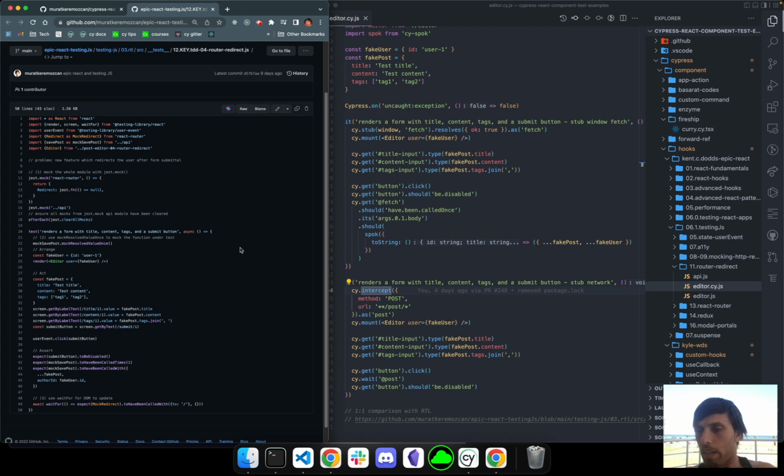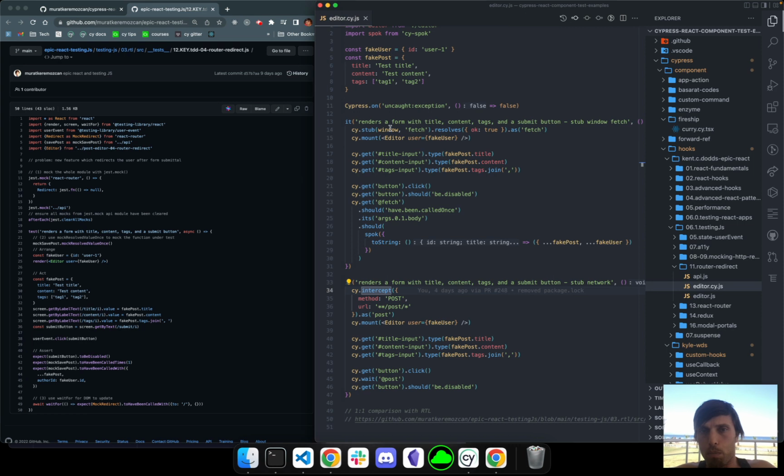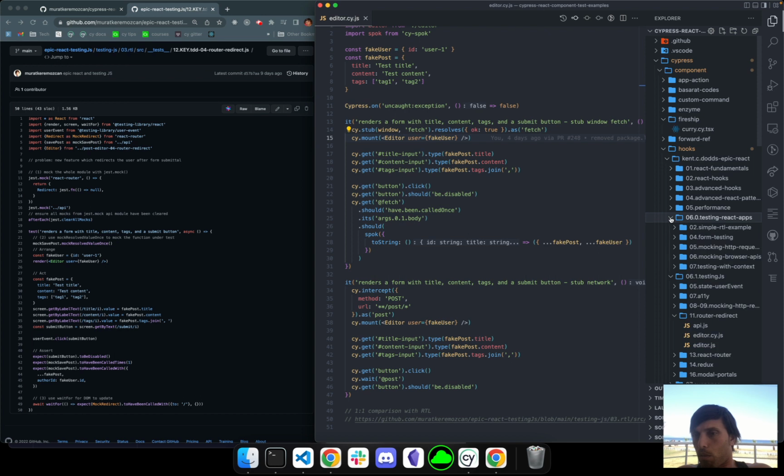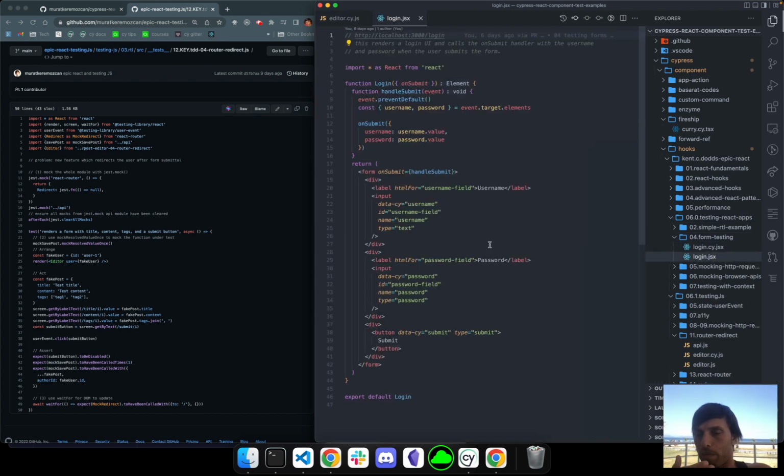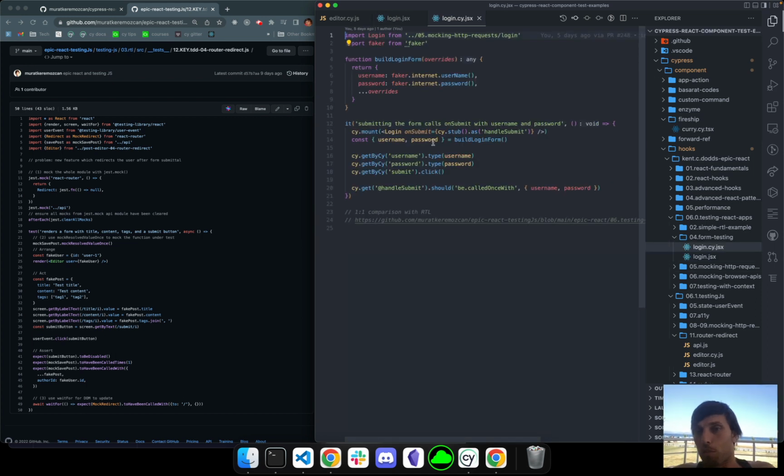So there you already have all those utilities inside. The API is extremely strong, and that's what we like. You just mount the component and start working with it. The thing I really like about component testing is that you don't have to deal with any of the overhead for rendering the component. You can just have the function, the component, and all you have to do is mount, and right after that you can start working on it.